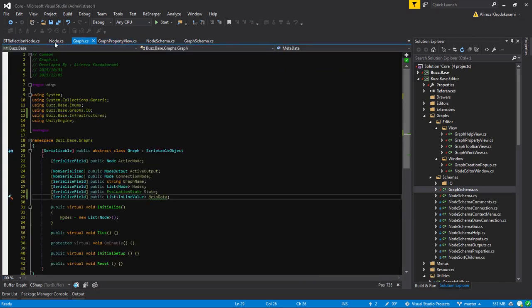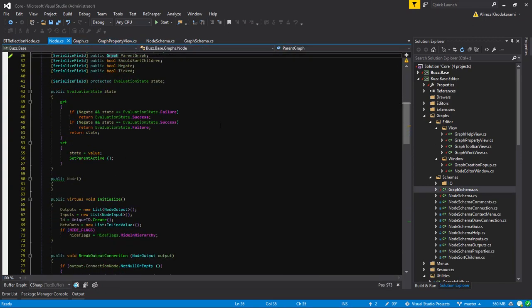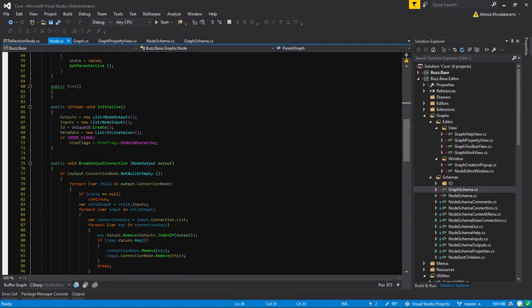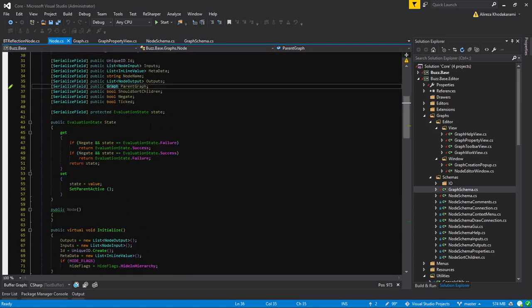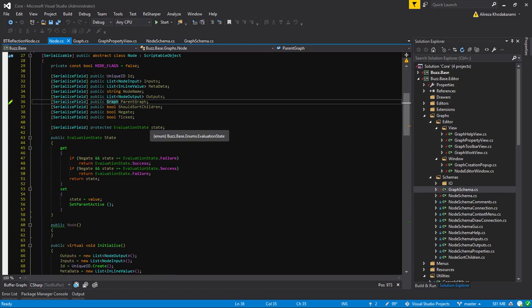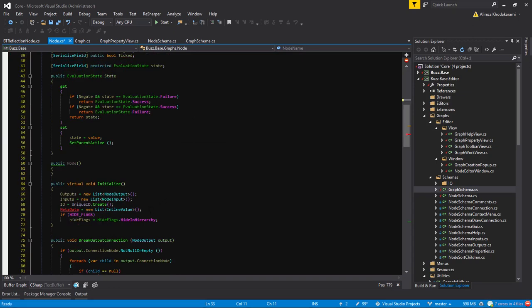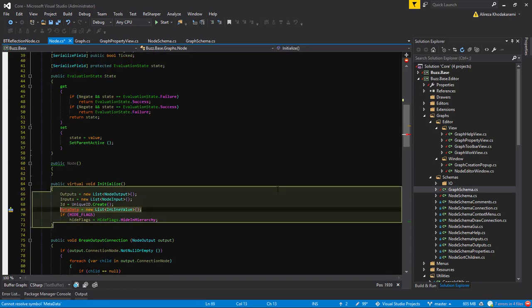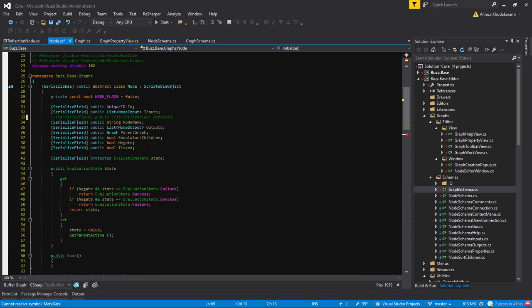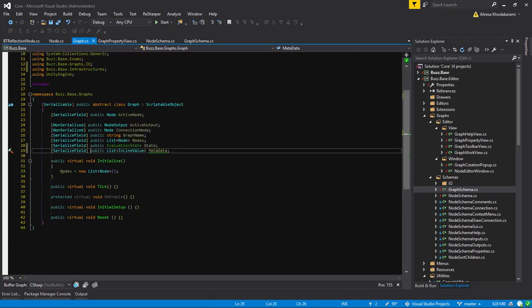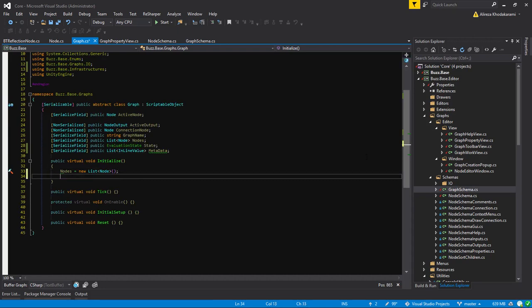Let's go into the node and its constructor and take a look. We're not doing anything with metadata there. If I comment this guy, oh, there we go, it's there. So in graph, under initialize, we say metadata equals that.